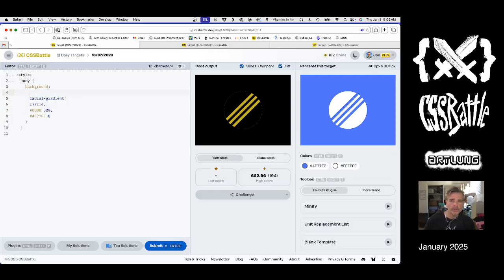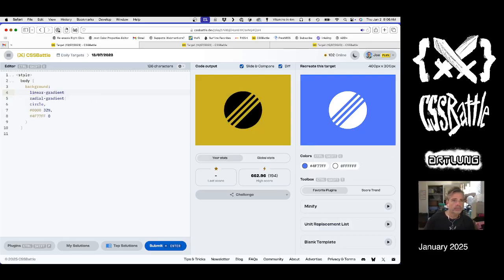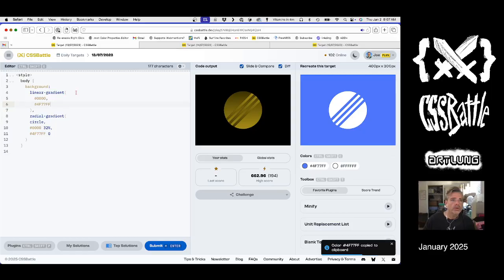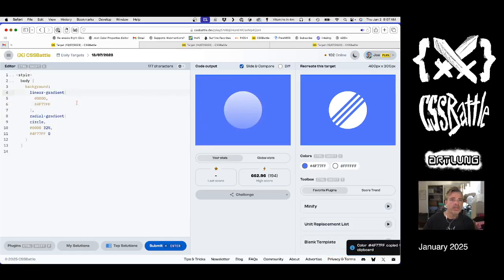So I'm gonna do that on top of this linear gradient. And it's gonna start at transparent, go to blue. So right now what we're seeing is we're starting at transparent and going downward. So this is all from the top.